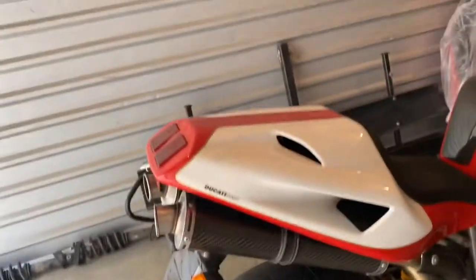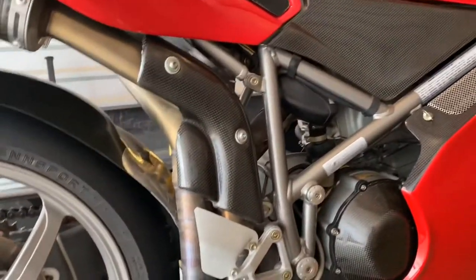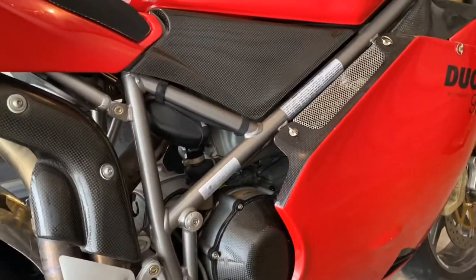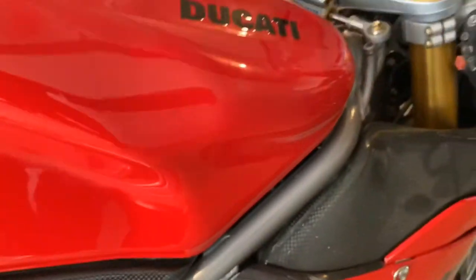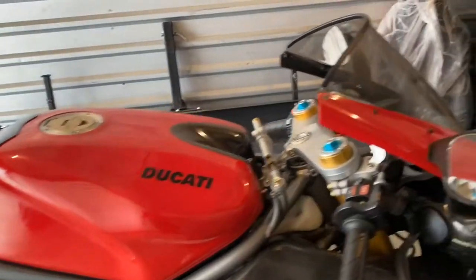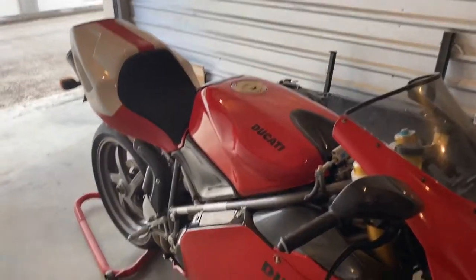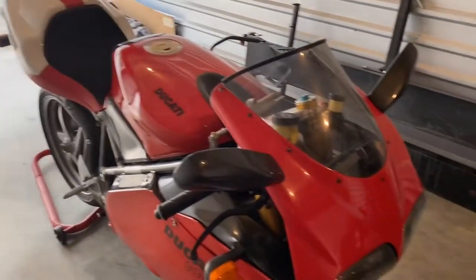I am super excited. I have no idea how many of these bikes there are in the US. Unfortunately I cannot let you hear it, as I need to do the belts first. This one is May 2001. I love it, I'm super excited and pumped. I really hope to make a cool video soon about the latest addition to the garage. Thank you, bye!